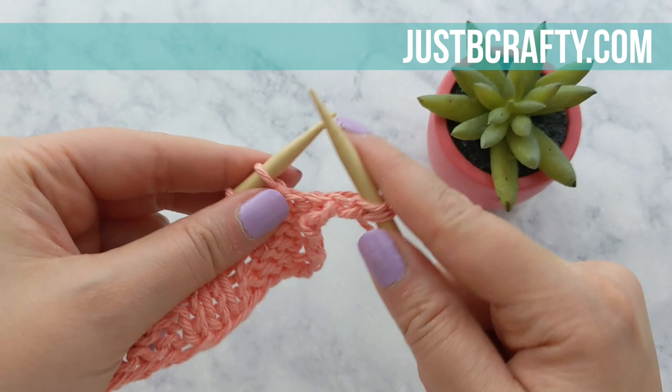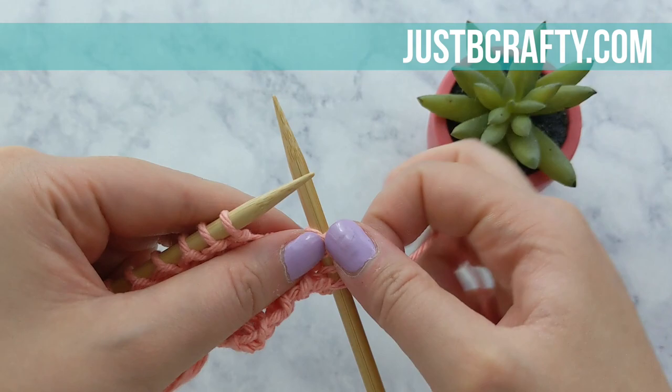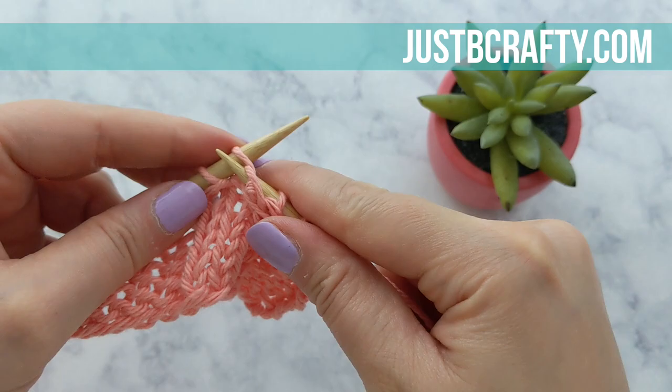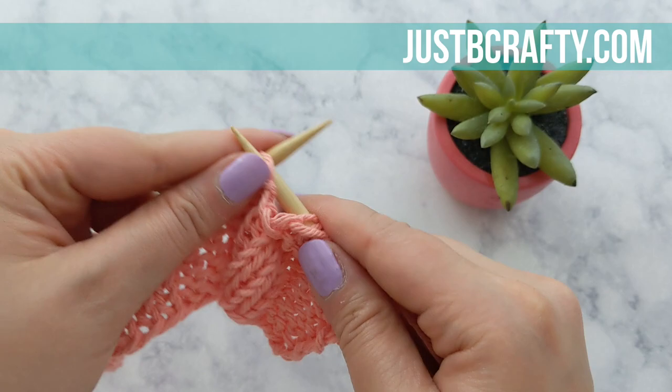One, two, three. Next, we're going to purl five. One, two, three, four, and five.